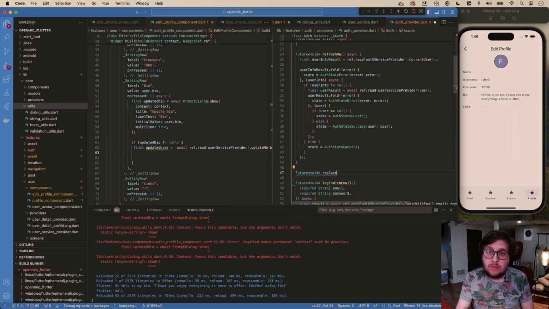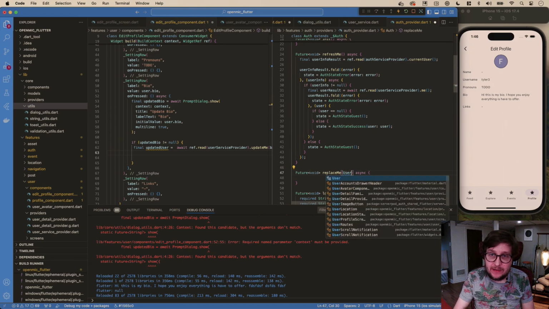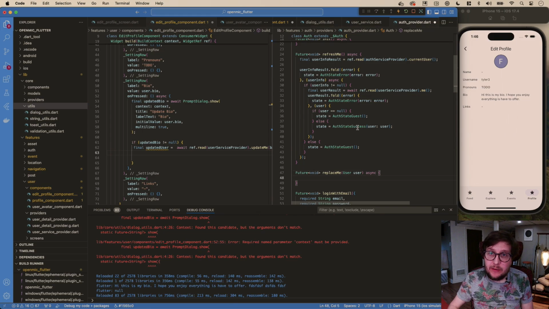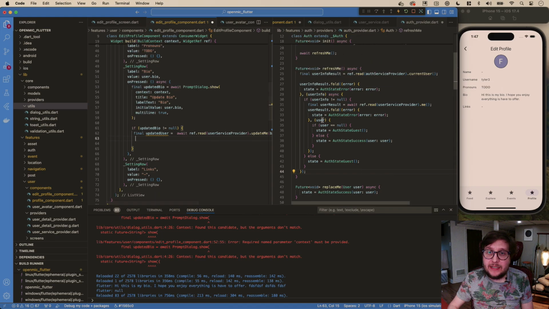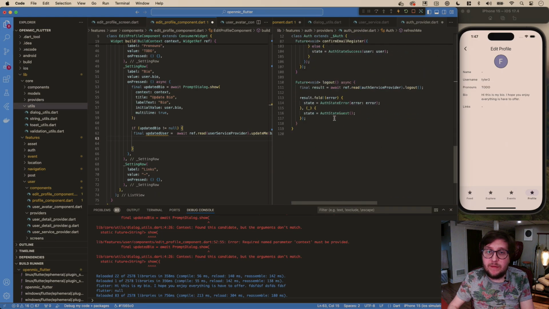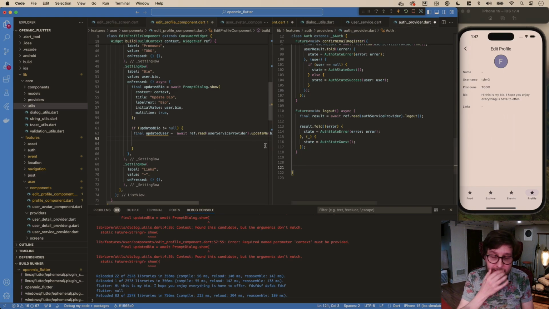So my idea here is we have all the data we need from that endpoint to actually, without calling me again, we can work with that. So I'm thinking we actually make a user get passed in here. And then literally we can just go state equals auth state success, where we pass in the user and everything's good. So this could be potentially null, right? And I guess what I'm getting at is let's actually make our provider deal with this logic. So let's have a future void. We'll just call it update bio.